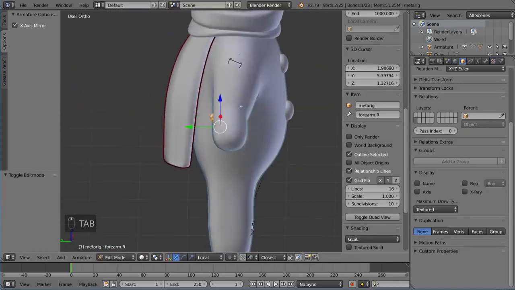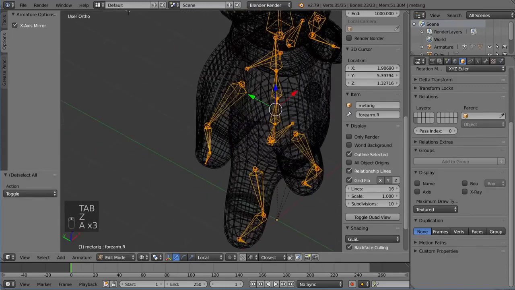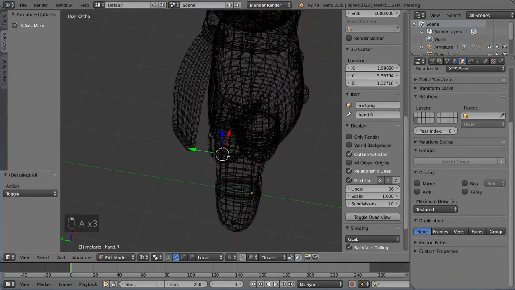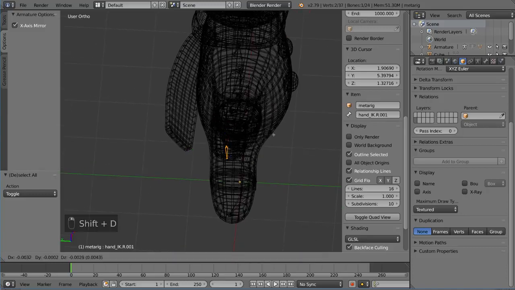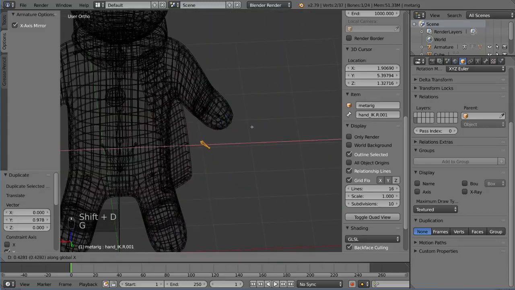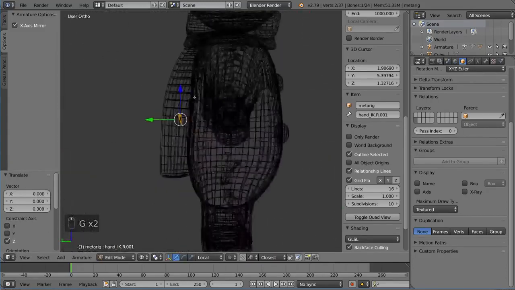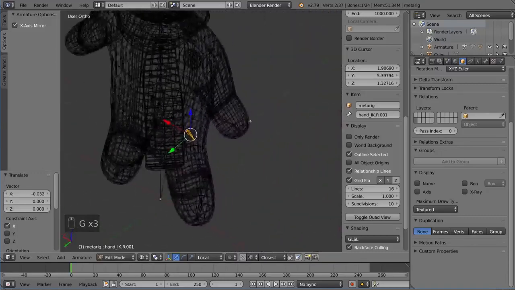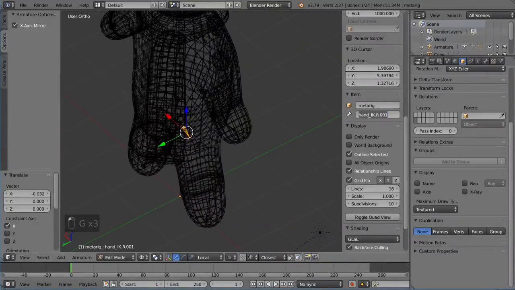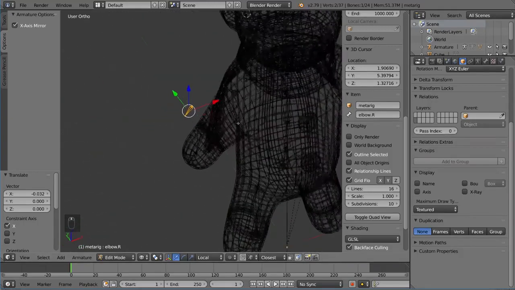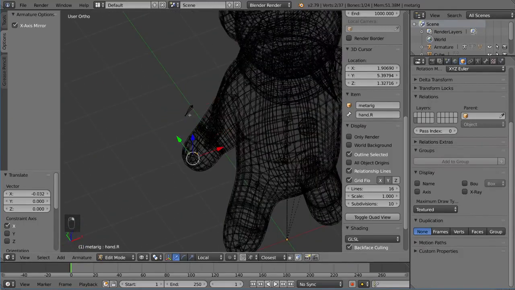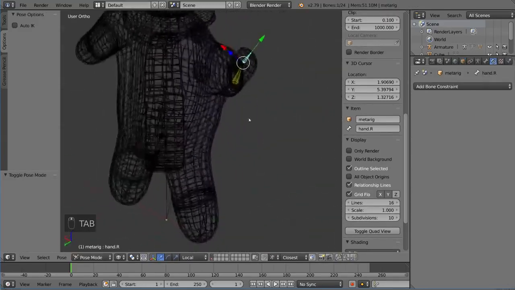We're going to go ahead and create an elbow bone here. I'm just going to duplicate the IK bone, to make it easier on me. And then put that right around there. This is a good spot for it, I think. We're just going to leave that there. I'm going to name this elbow.r because it is the right side, along with all the other bones here. And let's just leave it at that for now.